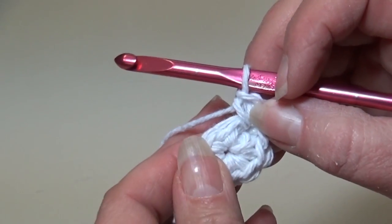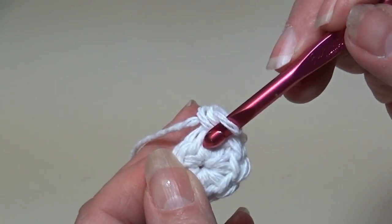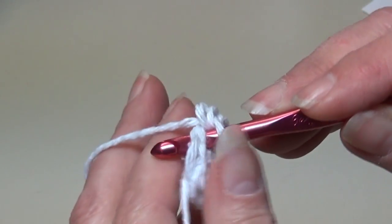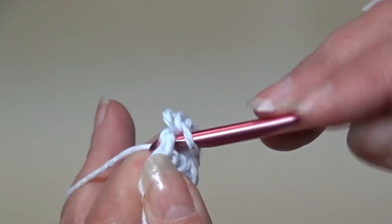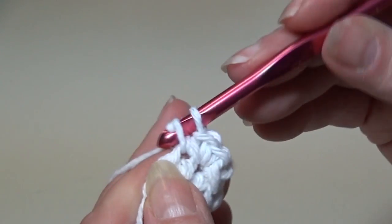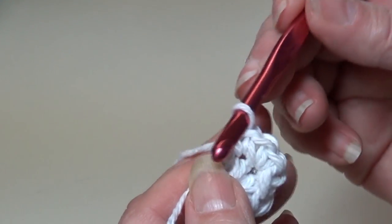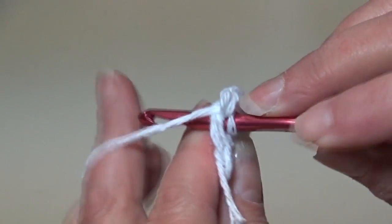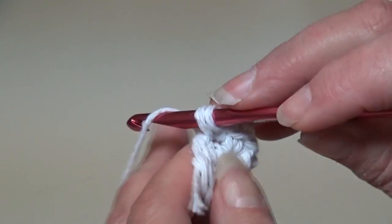Find your next single crochet. Right here it is. Insert under the top of those 2 strands and work 2 single crochet. There's 1. Insert into that same space right where you work that stitch and work a second single crochet.